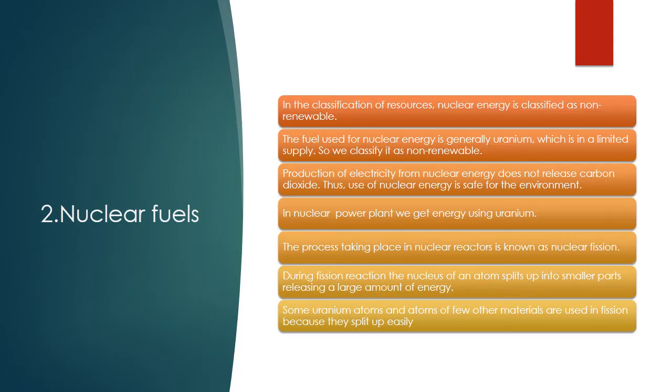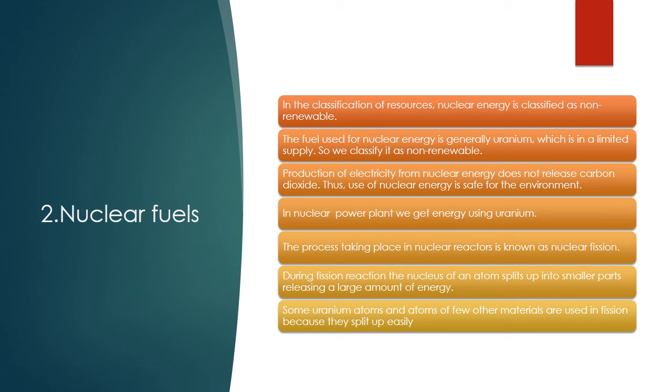Have a look at nuclear fuels. In the classification of resources, nuclear energy is classified as non-renewable. The fuel used for nuclear energy is generally uranium, which is in limited supply, so we classify it as non-renewable. Production of electricity from nuclear energy does not release carbon dioxide. Thus, use of nuclear energy is safe for the environment.